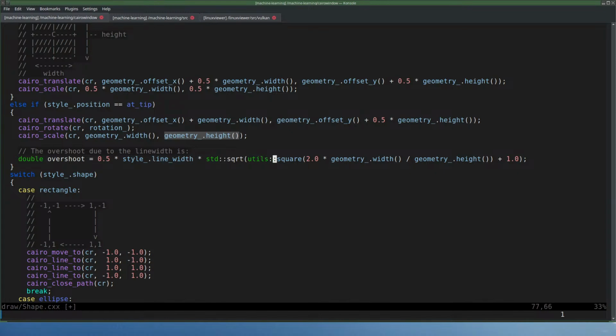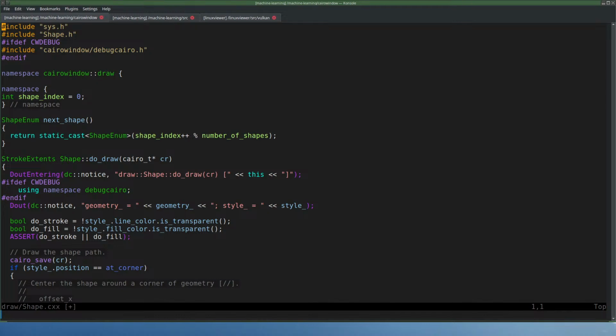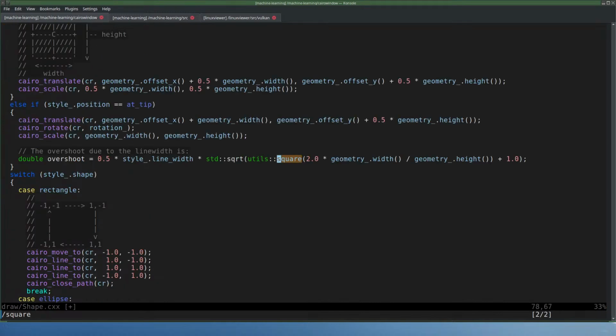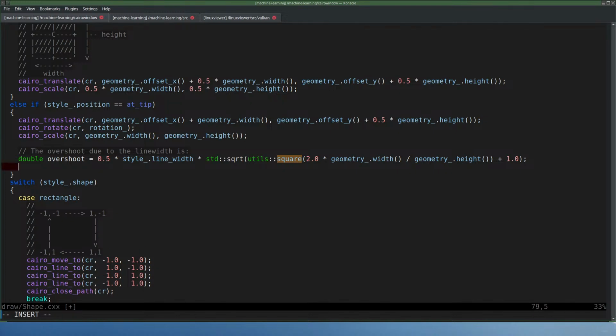Tilt square. And then that is before the scale, isn't it?